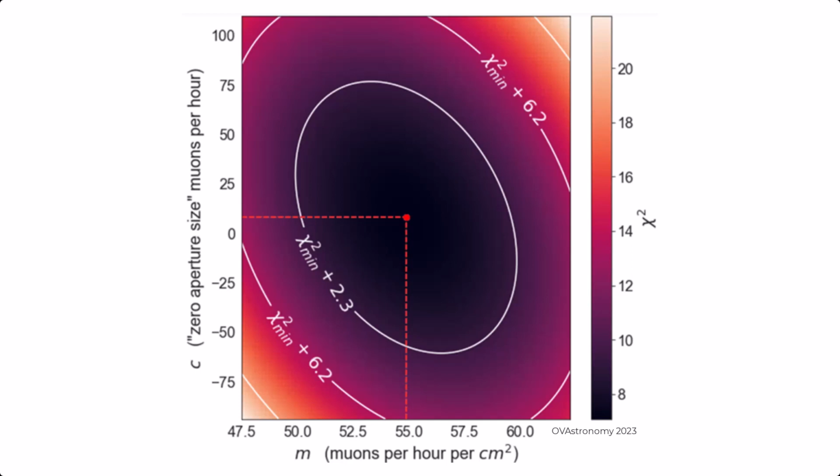So here, I report that c is 10 plus or minus 70 and m is 55 plus or minus 5. Obviously, we can apply this same method to our supernova analysis, with many more parameters to find their values and errors. Although it's worth noting that multi-dimensional chi-squared spaces are difficult, if not impossible, to draw in our simple 3D world. So that's the basics of chi-squared minimization, and next we will implement it into our cosmology project to find parameter values and errors.